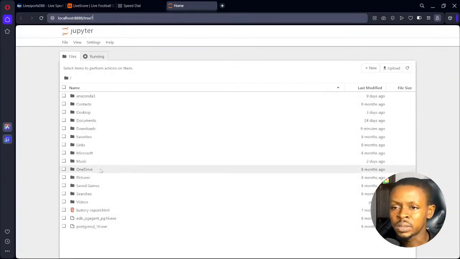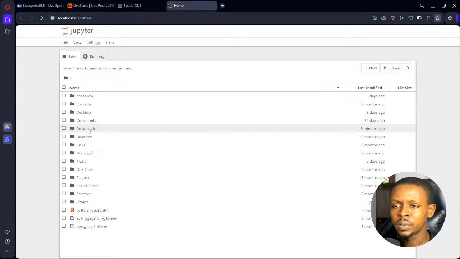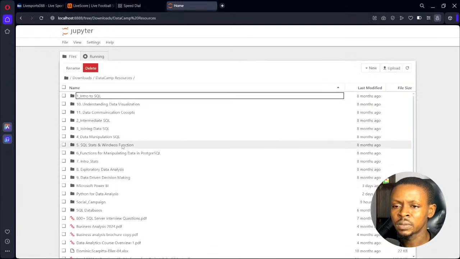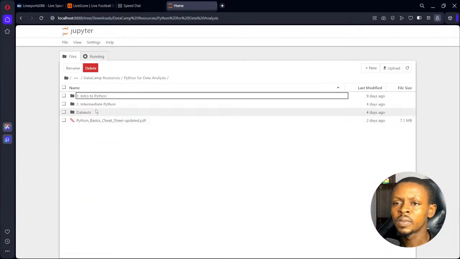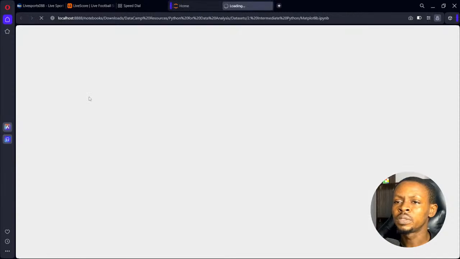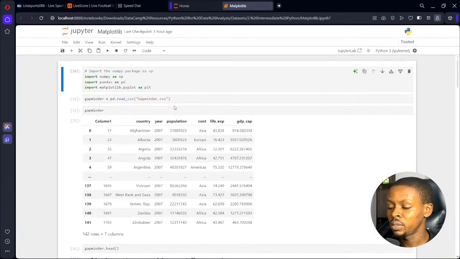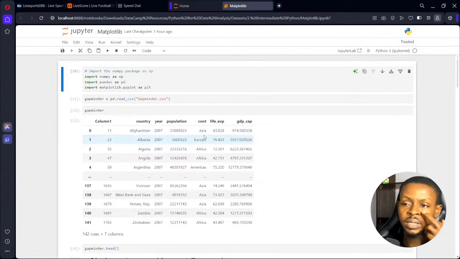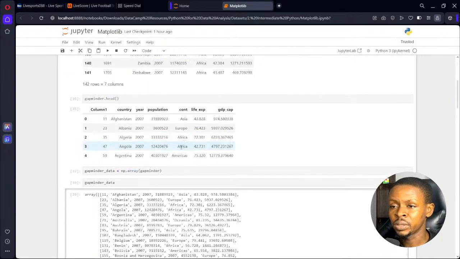Once it does that, I'll navigate to where we stopped on day 6 so you can see what we've done so far. I go to data sets here, intermediate Python, and open this Python Jupyter Notebook file. You can see that on day 6, we started by importing our packages. Then we connected to our data sets. I've dropped these data sets in the link under the YouTube description, so do make sure to download them so you can practice all this with me.